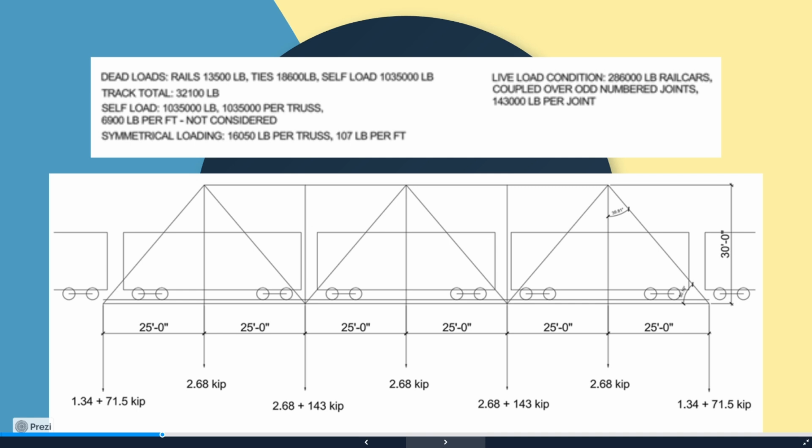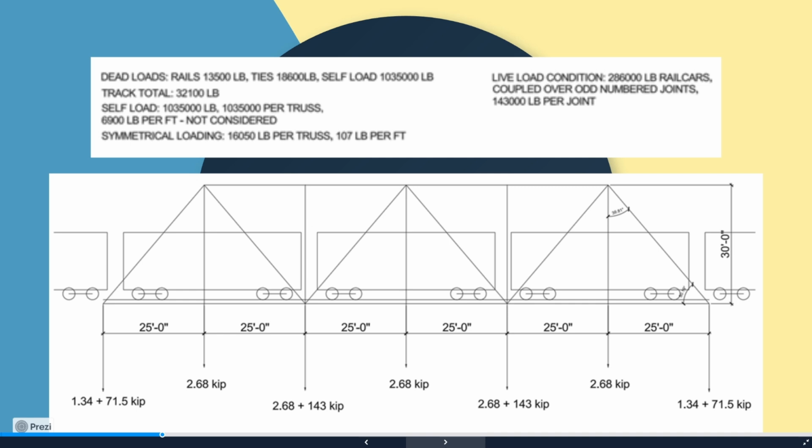Now to approximate this as a series of nodal loads, we simply split this into 7 equal sections over the joints, except the two ends which are halves, giving us 2,675 pounds and 1,337.5 pounds respectively. As for our live load, we went ahead and considered a train of 286K gross cars, which is the modern standard, as concentrated point loads.